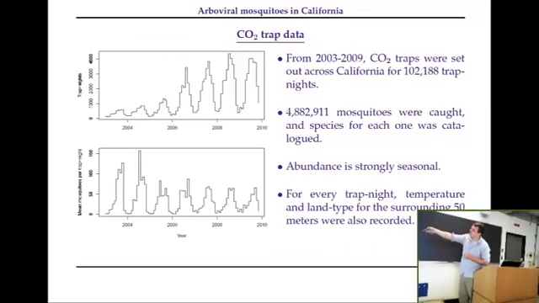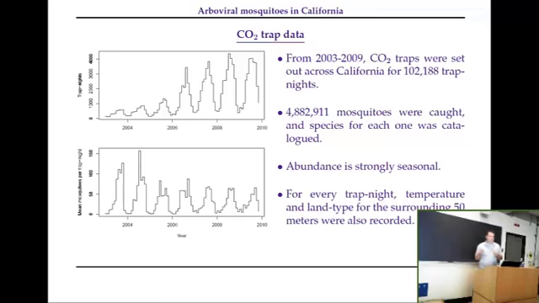If you look at the data in time, as opposed to in space, you can see here on the top panel we have the effort, the number of trap nights per month. You can see the number of trap nights per month has increased as the years have gone on. There's still a seasonality to it. And as well as there being a seasonality to the actual number of trap nights, there's a seasonality to the abundance. The first couple of years you can see are a bit higher, but then from that point on it seems kind of constant. One of the things that I'm not going to be asking with this data is if there's a lot of interannual variation. But in this case it's a lot clearer that there's intra-annual variation or seasonality, and so we're going to try to figure out what the effect of seasonality is.